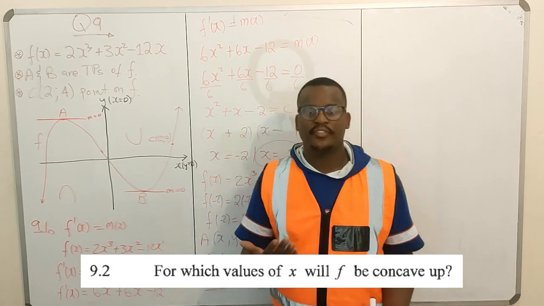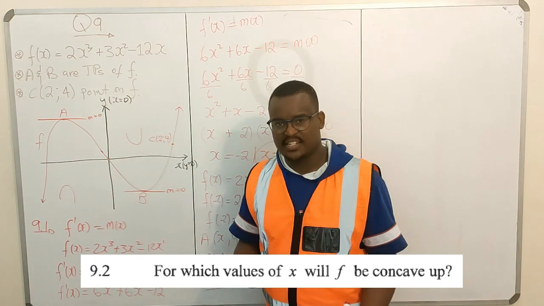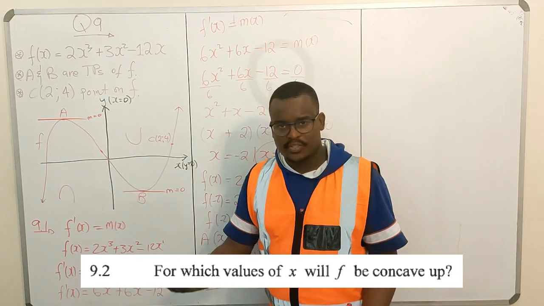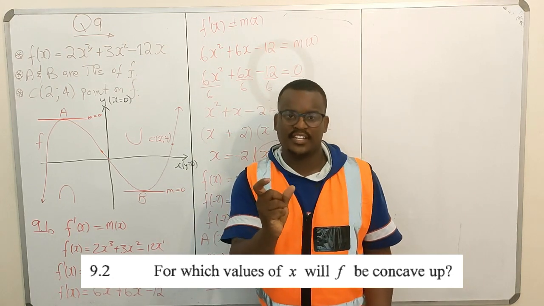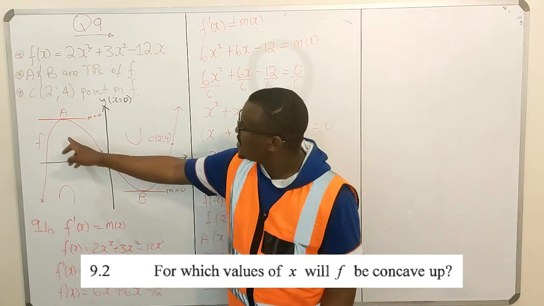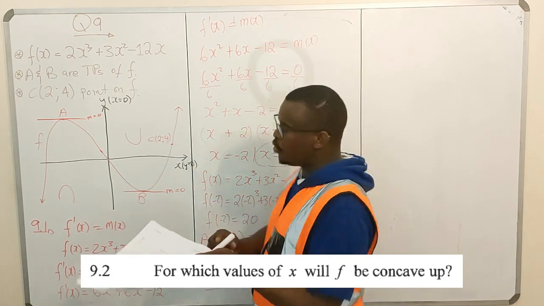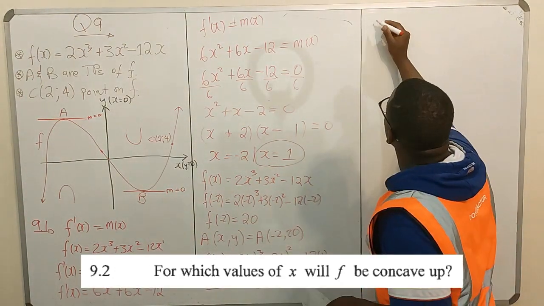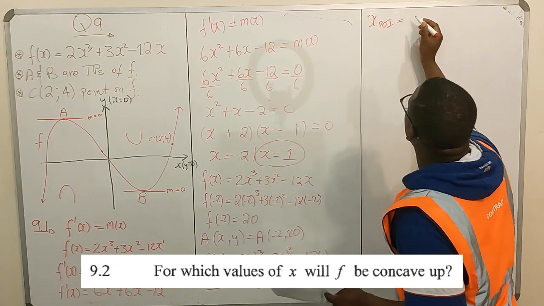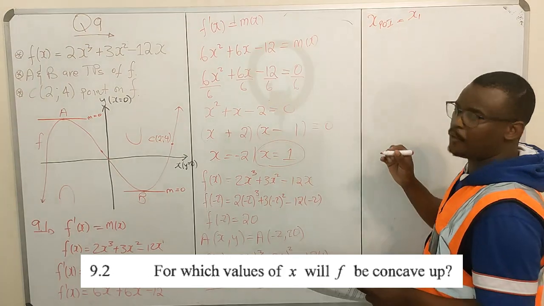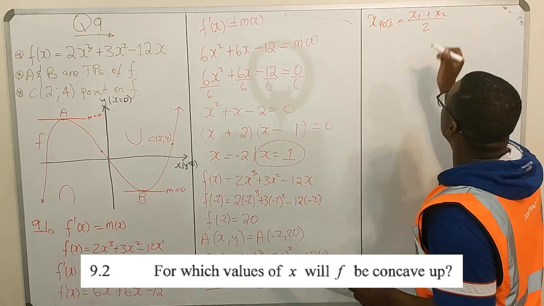How do we find the point of inflection? You can find the second derivative, equate it to 0 and then solve for x. Then you'll find the x coordinate of the point of inflection. But if you have the x coordinates of your turning points, you can use them as well. So you can say, okay, the x coordinate of the point of inflection will be equal to the x coordinate of turning point 1 plus the x coordinate of turning point 2, divided by 2.